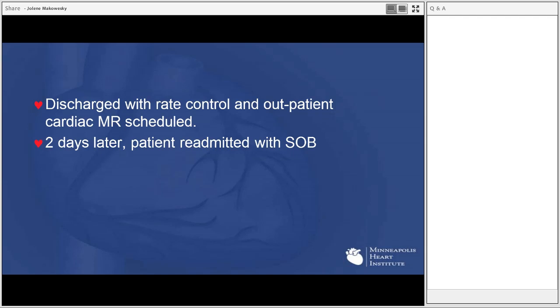Yeah, no, absolutely. So RVH can occur with amyloid. One of the troubles with RVH is that it depends on what views you look at. If you look at the apical images, the way the ultrasound probe is placed and where the ultrasound goes this way, the longitudinal resolution will be better if the wall is this way, so you're perpendicular to it. So then you can determine the LVH.